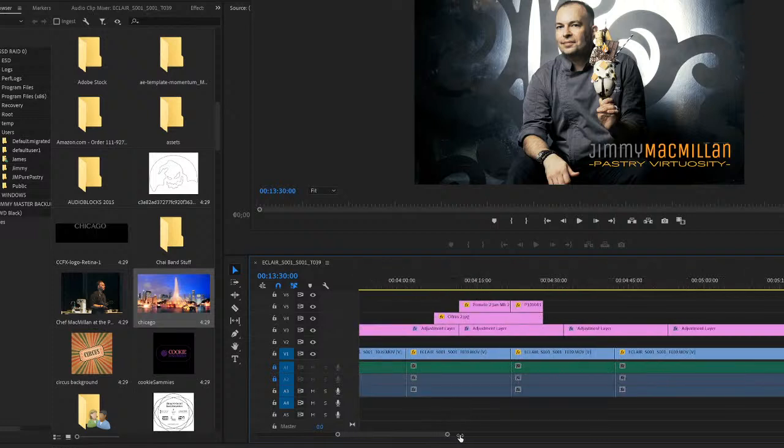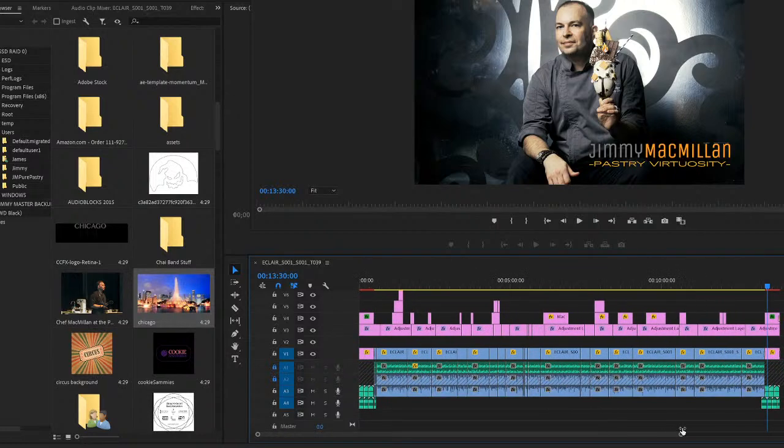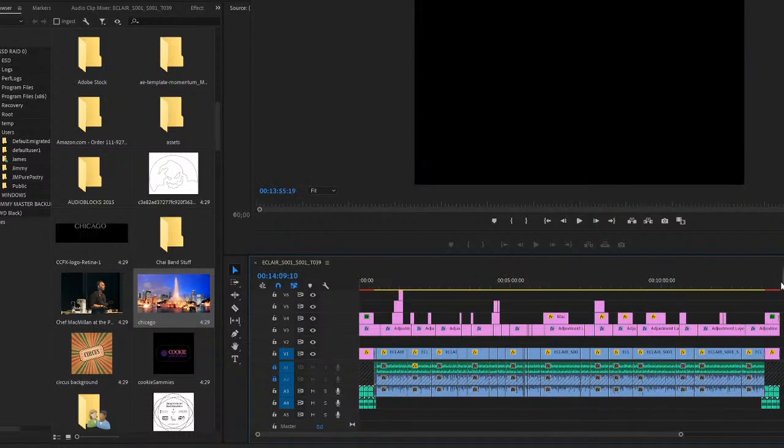Back to that little bar at the bottom, if we pull it all the way out, we can see this is a relatively short video. In the timeline it's about 13 minutes total. Down here the timeline is also tracked, and you can see this is the whole video, all the pieces and parts. Anything that's locked gets shaded. I'll lock some of the audio.